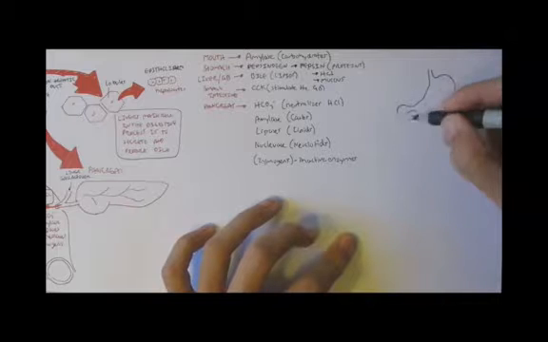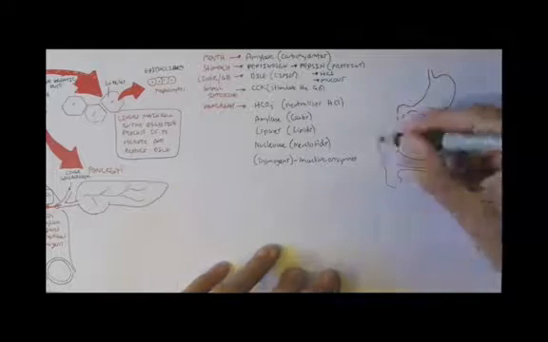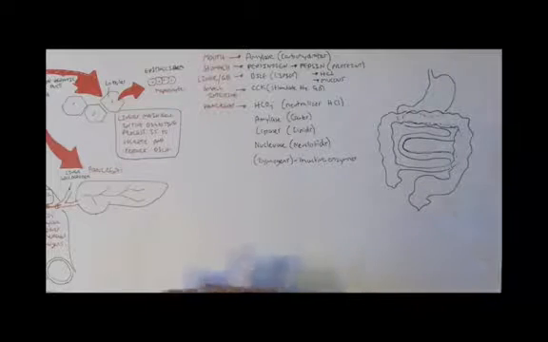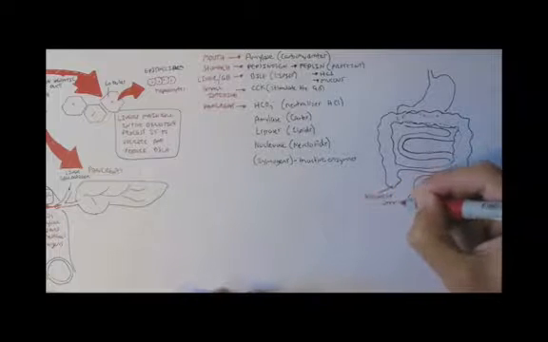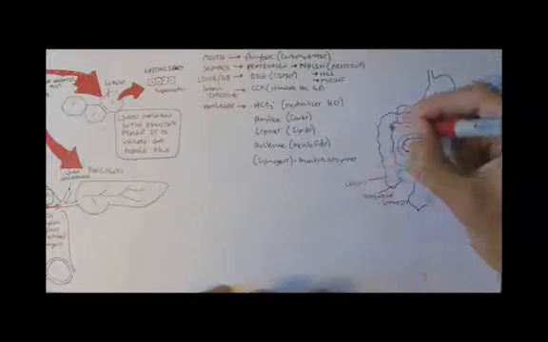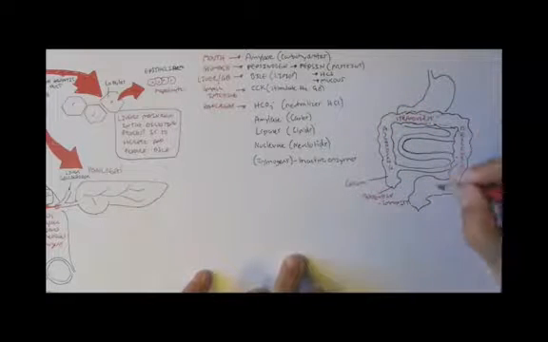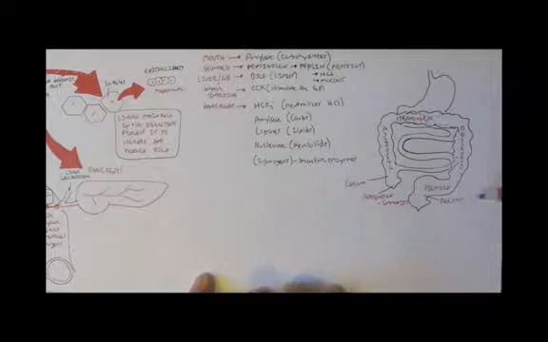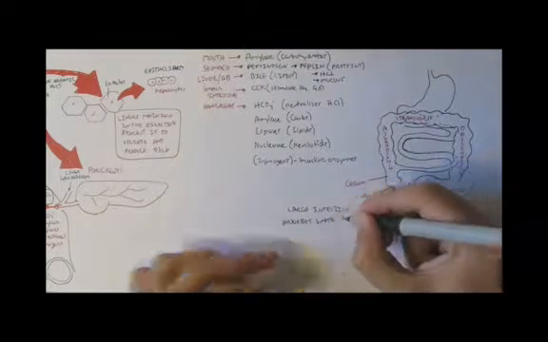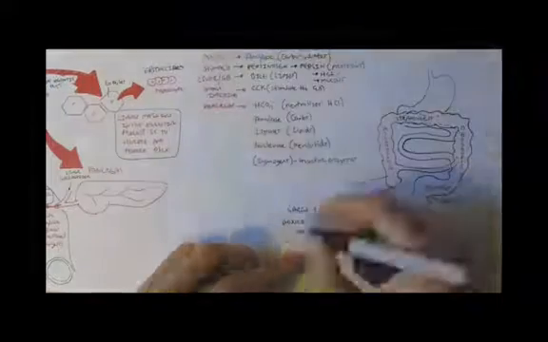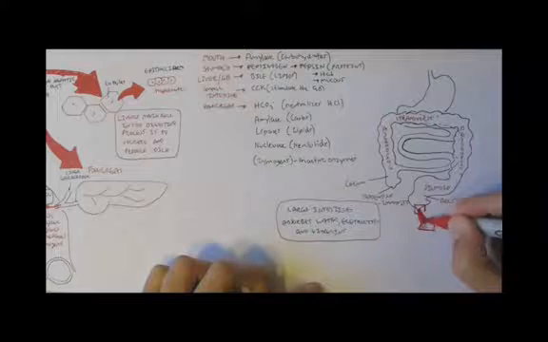So finally, let's review the large intestine. The stomach is posterior to the large intestine. The large intestine wraps around like so. Now the end of the large intestine is the appendix, whose function is not certain, but is thought to have some effect in the immune system. Then there is the cecum, the ascending colon, the transverse colon, and the descending colon, followed by the sigmoid, and the rectum. The large intestine doesn't have any digestive process, really. Its main role is to absorb water, electrolytes, and some vitamins.